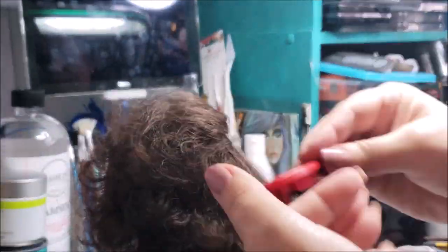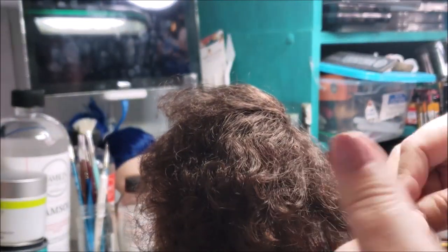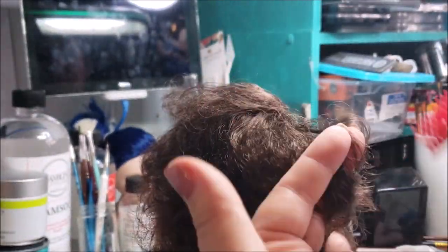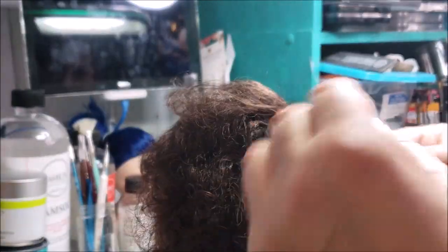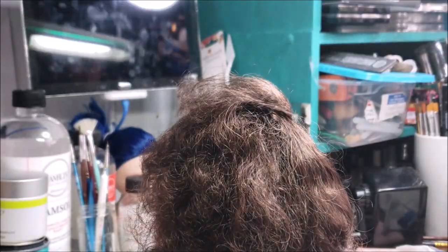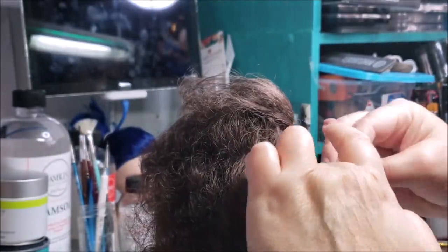And then what I started to do was take sections of hair at the bottom and work through each one and smooth them out. So once I get all of that part smoothed out, now it's time consuming, isn't it? This is not a game. This is hair, and you've got to take your time with it.